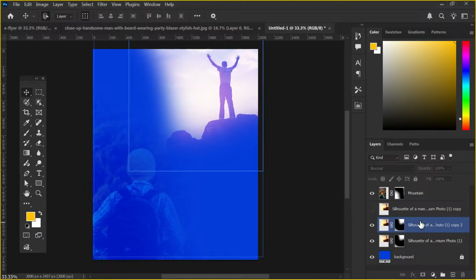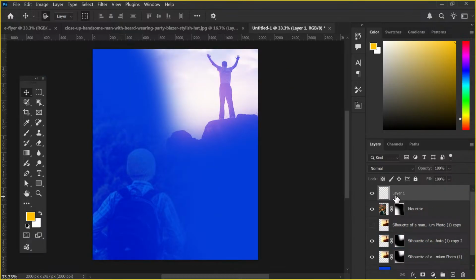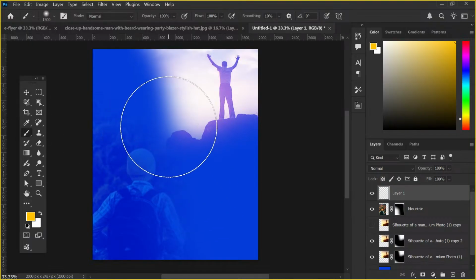Still, I want to make my background very deep, right? Then something meaningful will come out of it. So right from here, I'll add another empty layer. You see, this one is an empty layer, right? Then I'll head over to my brush. What I want to do is apply some blue right from here, just to achieve some blending on top of this thing.